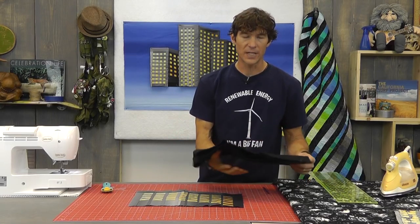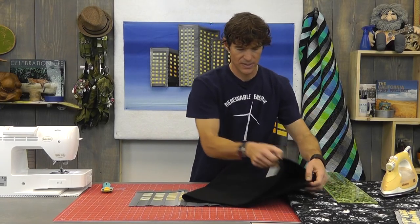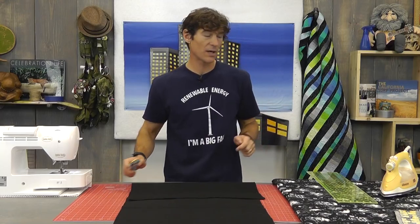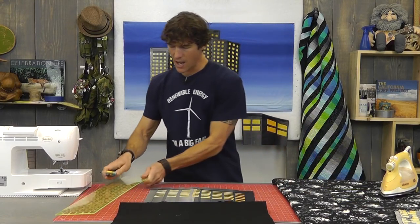What we're going to do today is what I'm calling 'facing the buildings' — giving these buildings a finished edge so I can still individually move them around for the appliqué. All you really need for this step is some fusible fleece. The fusible fleece is a little thick like a batting, but not as thick. On one side it has a rough texture — that's the actual glue — which will end up on the back of the building so I can iron them in place. I'll also need a purple corner-turning tool, rotary cutter, and ruler.